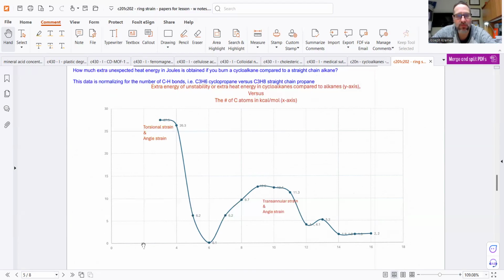And here we have a two-membered ring. There are none. A three-membered ring, a four-membered ring, five-membered ring. There's a dot there. Five-membered ring, six-membered ring. And it's an interesting shape of a graph. What I could put to you is that it's kind of like two bell curves, Gaussians, where the first Gaussian has a larger amplitude than the second Gaussian. How about that? If someone asked me to describe this shape, that's what I'd say.